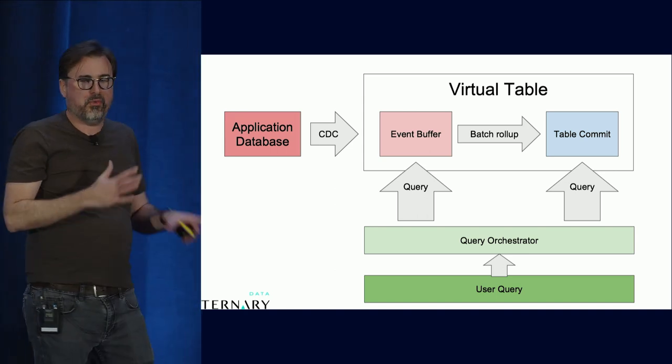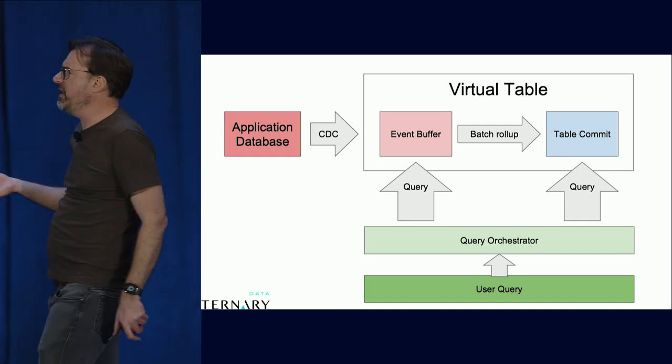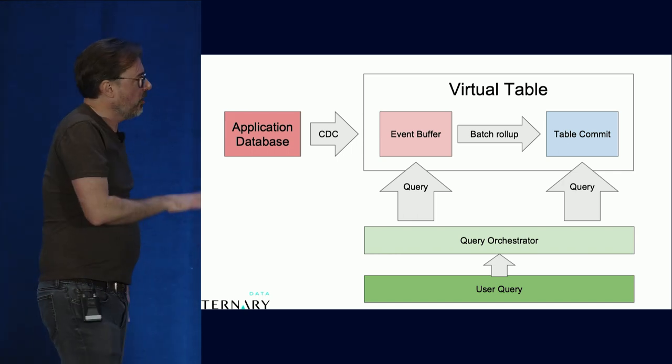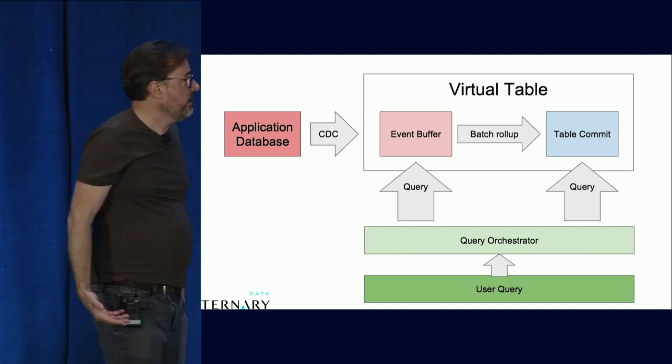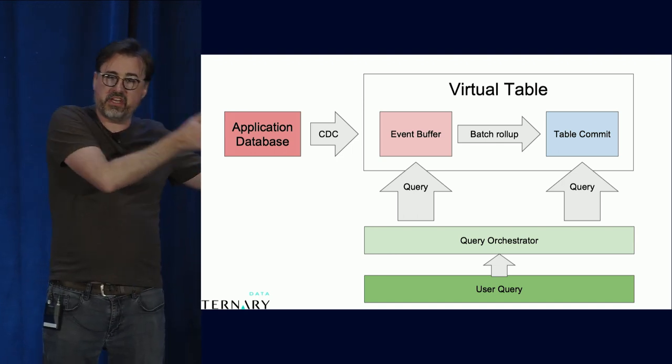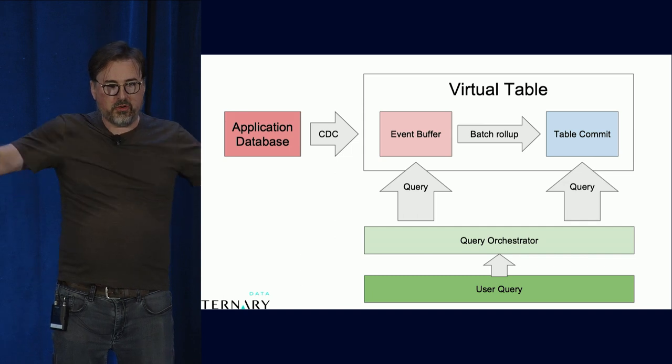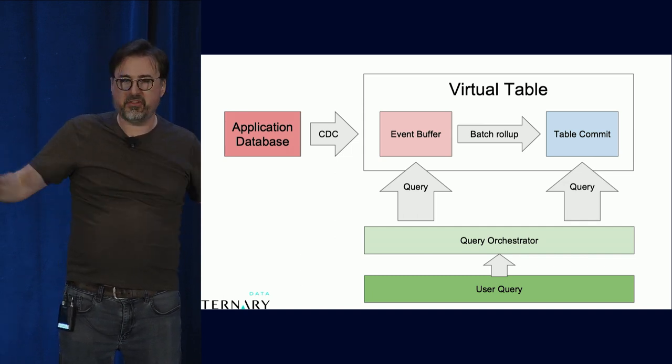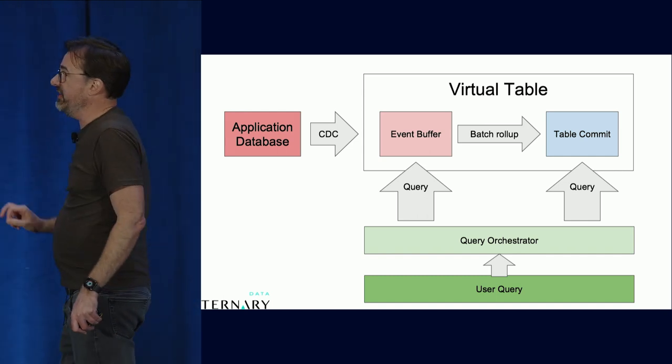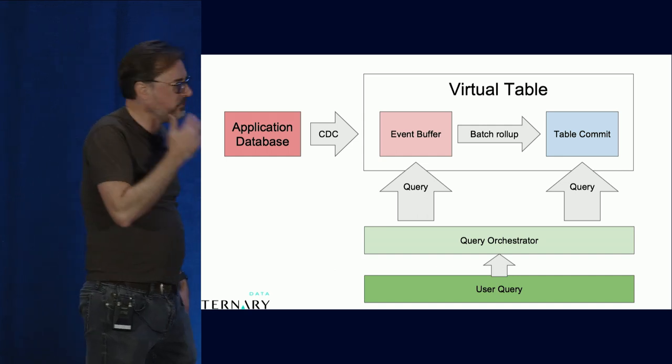What about the part where before I had to query two separate systems? Now I'm going to have a query orchestrator that takes care of that for me so that my data scientist or analyst can just type a query. The query goes to the query orchestrator. The query orchestrator decides this is the data that's in the real-time part, this other data is in the batch part, runs two queries, combines the results, and returns them seamlessly. I just see output spit out. For the user, it's fantastic. For ops, it's a huge pain. Ops is not going to be happy about this.